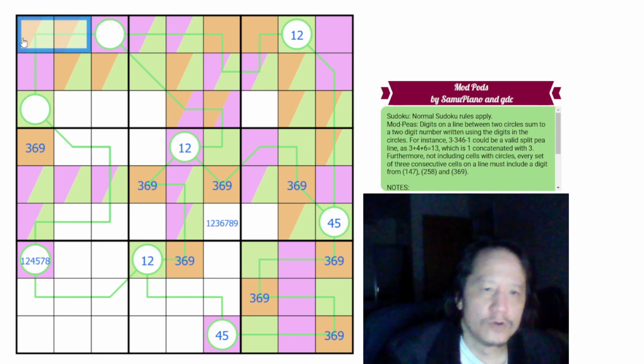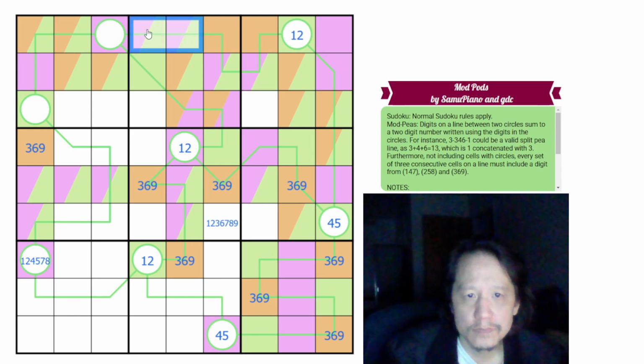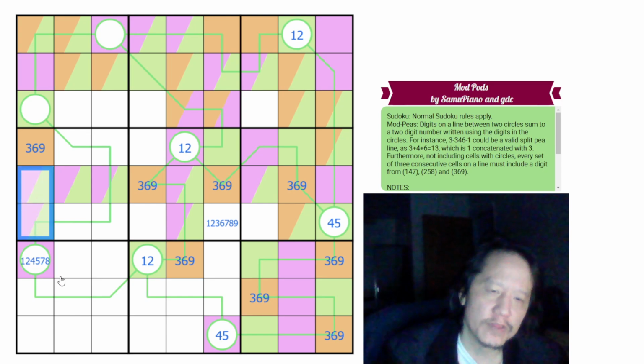One of these is orange. This is the pink, because one of these 2 is pink. One of these 2 is green. One of these 2 is green. One of these 2 is green. We have one pink here and one pink here, but we don't know anything about these.